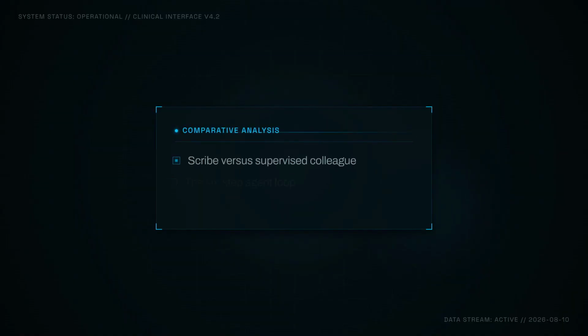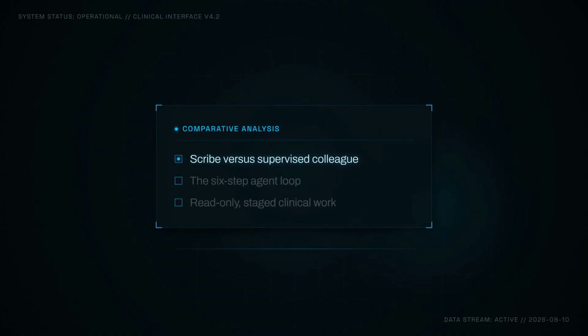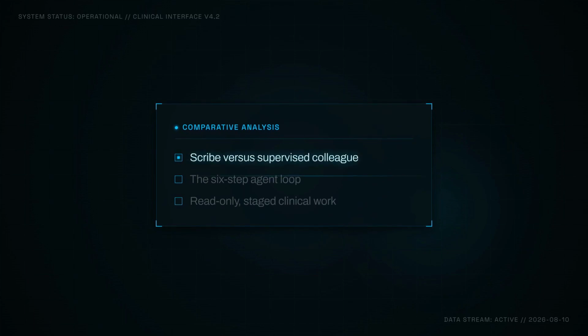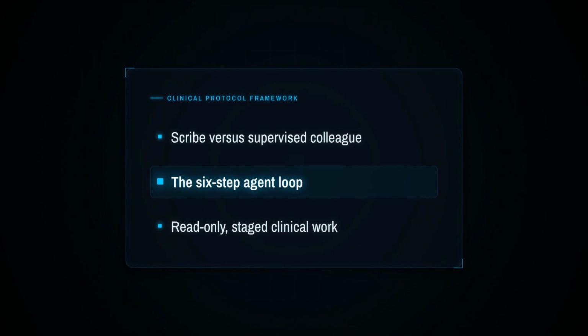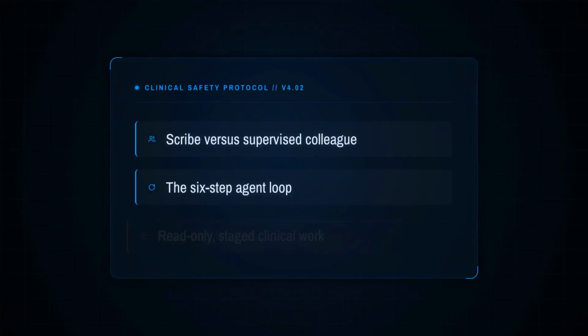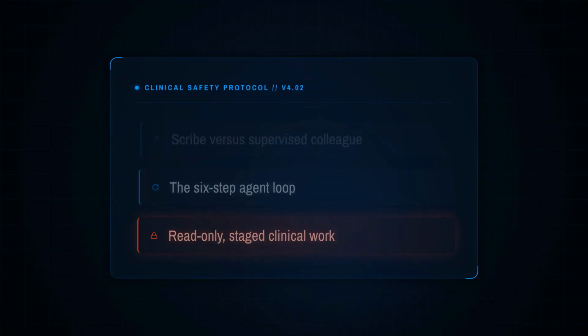The safer question is whether the process displays what it could not verify. By the end of this episode, you will be able to name the difference between an AI scribe and an agent loop. Follow the 6 steps that turn a request into a checked multi-step workflow. And set the first safety boundary for a Previsit agent. Read from approved sources, stage its work, and never place clinical orders or alter the record on its own.